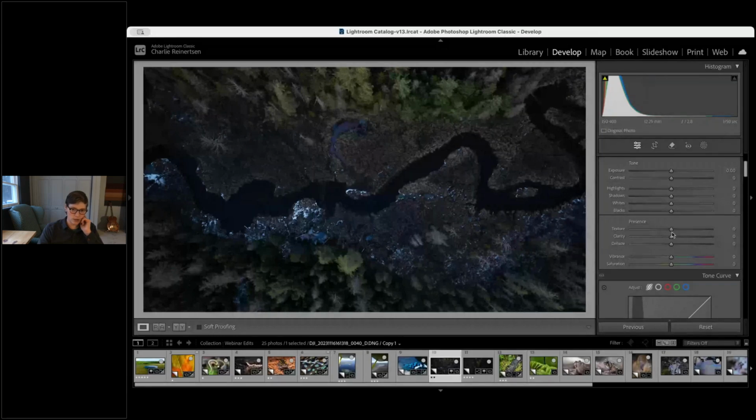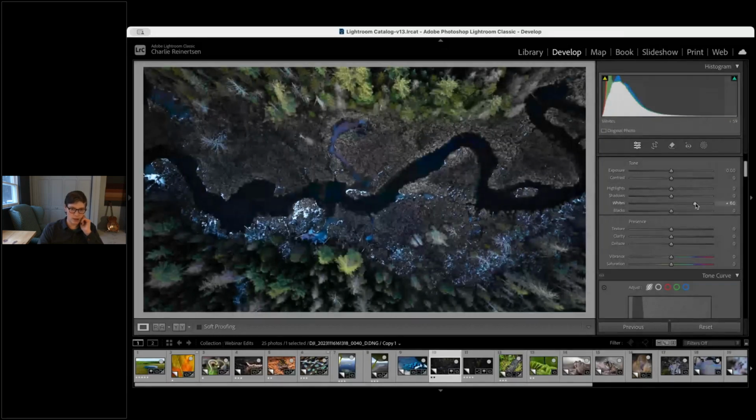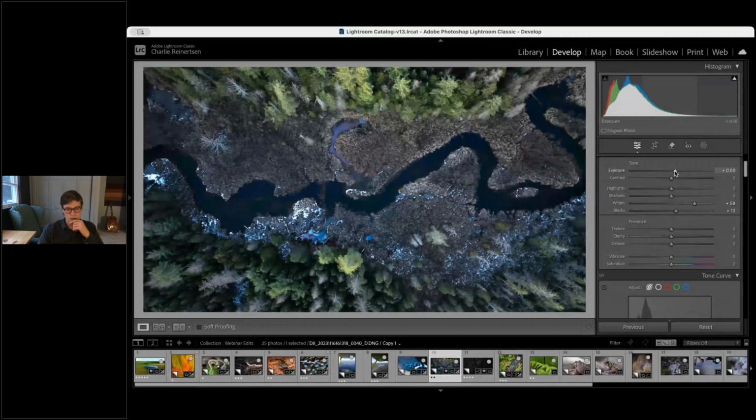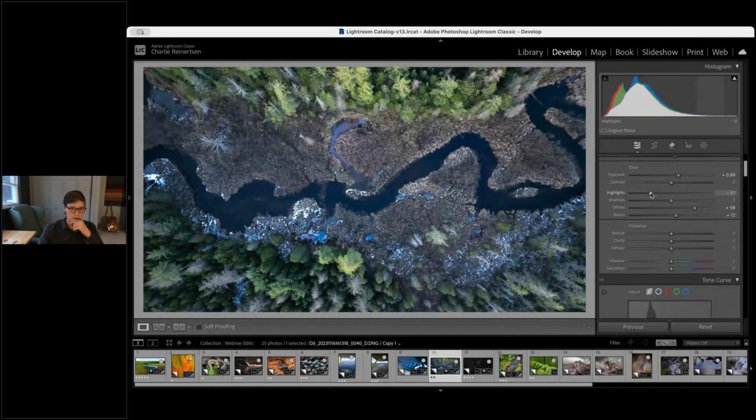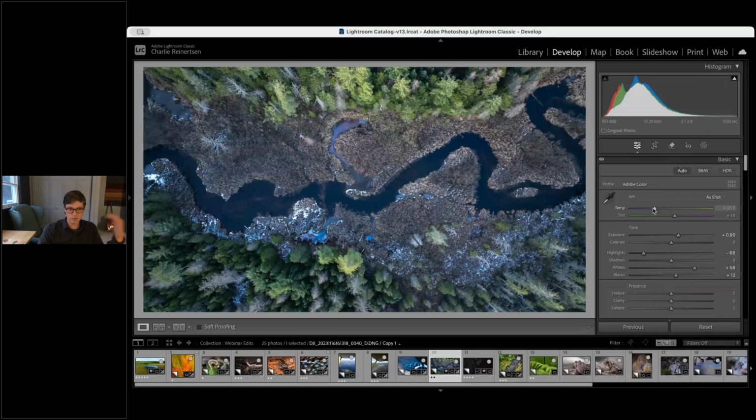So this image definitely needs to be much brighter. I'm going to do some fairly big edits here to the exposure and protect the highlights a little bit. But this image feels really cool, and that's because it was taken really late in the sunset. So I think it needs to warm up a bit. I know that these plants should be kind of this brown color. I'm going to bring that in.